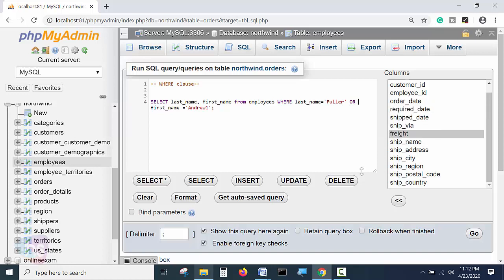What will the OR operator do? The logical operator OR accepts either column; if it is true, then the data row will be read and it returns the data. AND indicates both columns should be true. OR indicates either case: if any one of the columns is true, then it will be reflected and it retrieves the data rows.